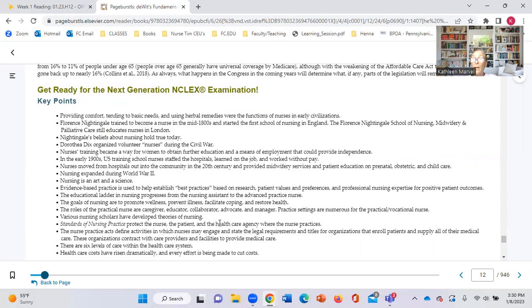For week 1, you would be responsible for chapter 1, so here's a nice synopsis of that. In week 2, you are going to be responsible for chapters 11 and 12, the full chapters. They are growth and development, infancy through adolescence, and then adulthood and the family is chapter 12. But that's for week 2. When you have a whole chapter assigned to you, please go to the end of the chapter and look at these key points.